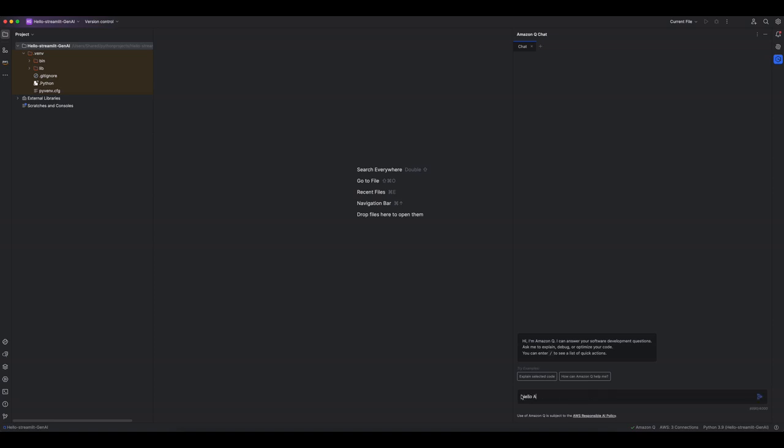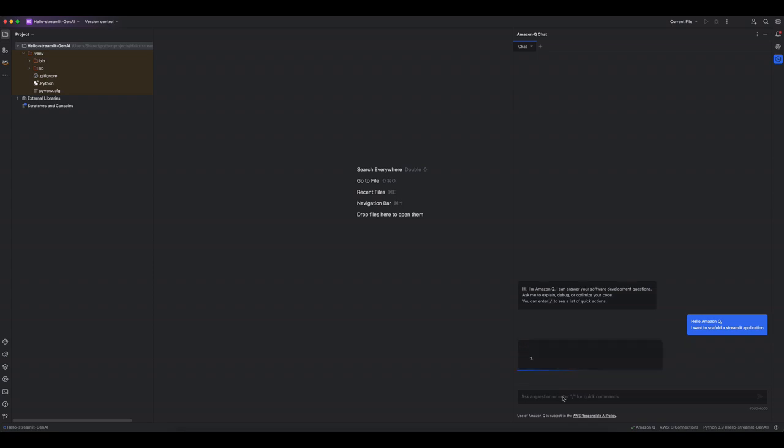So today we'll continue working with Amazon Q to create our first Streamlit application. And for that, you can see the previous video where we initiated the connection with Amazon Q. Now we will try to scaffold the Streamlit application and we have requested it from Amazon Q. It's generating the answer.